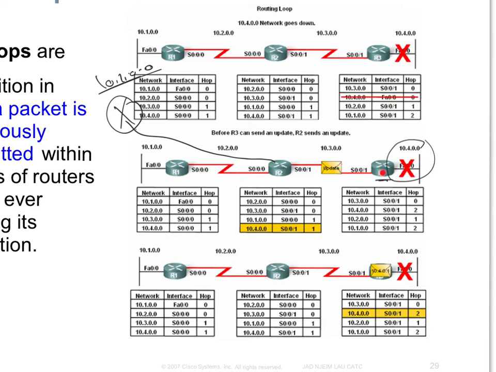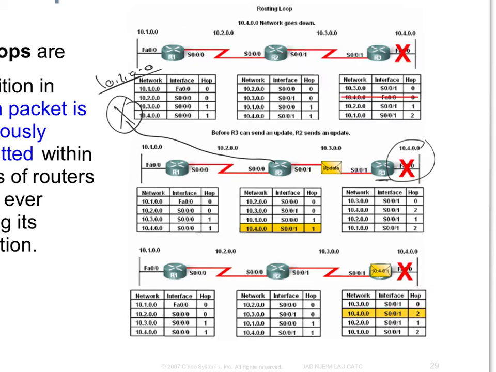Why? Because router 3 now has a packet with a destination address of 10.4.0.1. This address clearly belongs to this network, right? So R3 will say, oh, okay, according to my routing table, I have to send it to router 2 and the distance is 2. R2 will receive this and will say, oh, okay, 10.4.0.1, I have to send it to router 3 and the distance is 1. So router 3 will bounce it to router 2 and then the routing loop will happen.